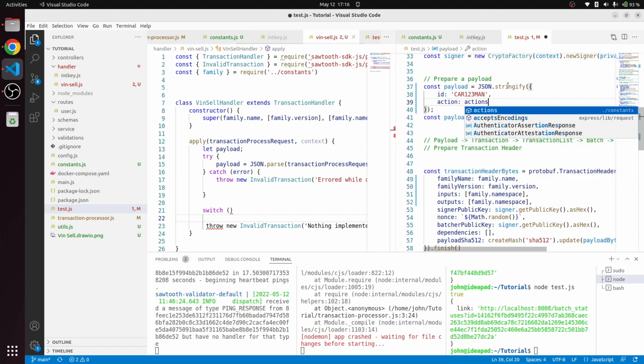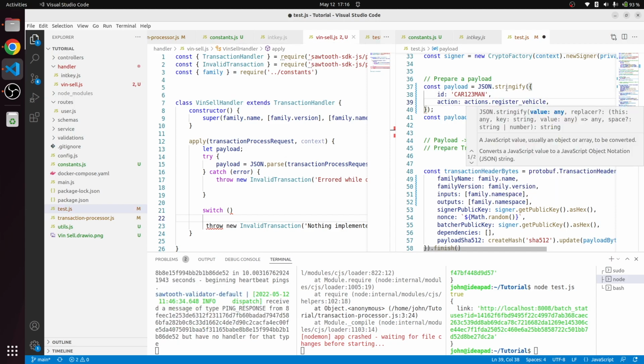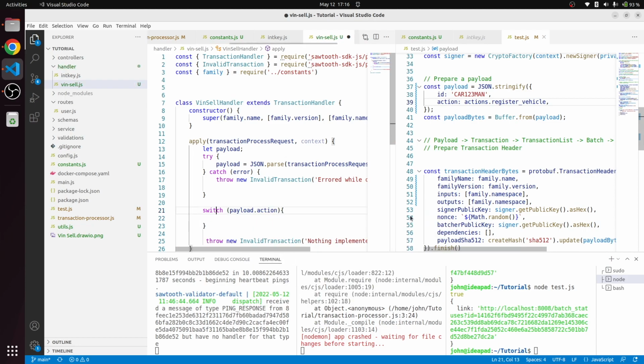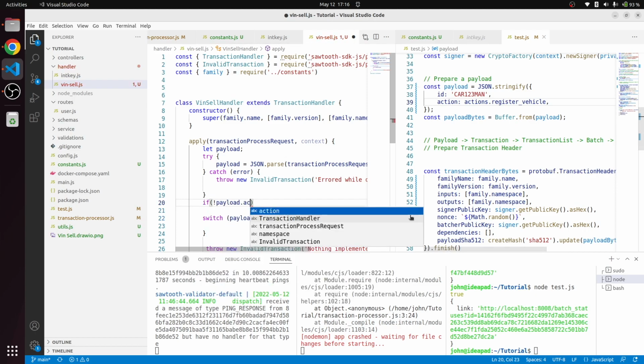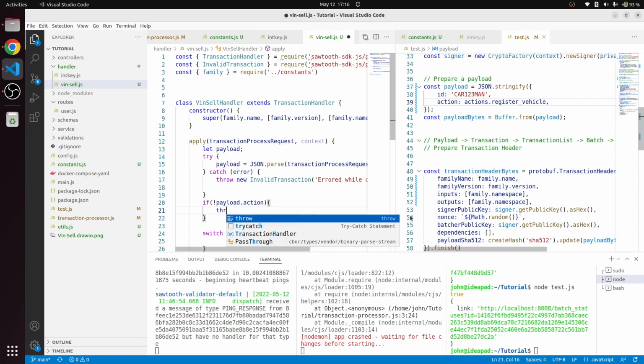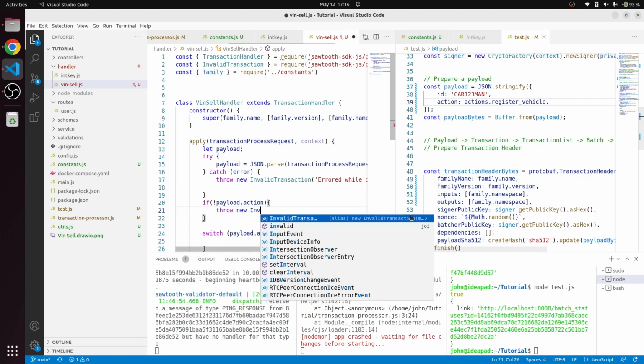Earlier we created an action constants file, so I'll import the actions from the constants file here in the register vehicle, and that same thing we are going to validate in the switch case. This is just normal JavaScript coding. You can freely skip this coding part or write logic as per your need. There is no payload given, so this is the important part.